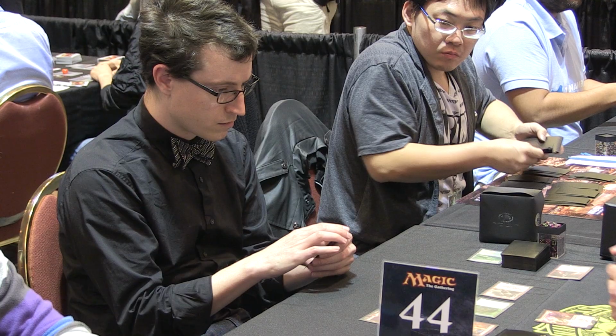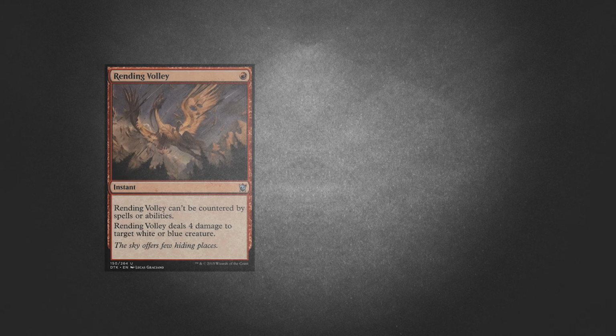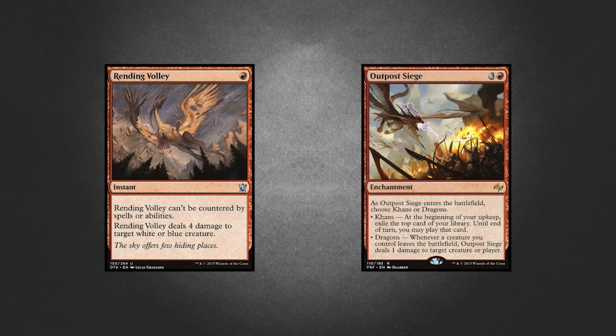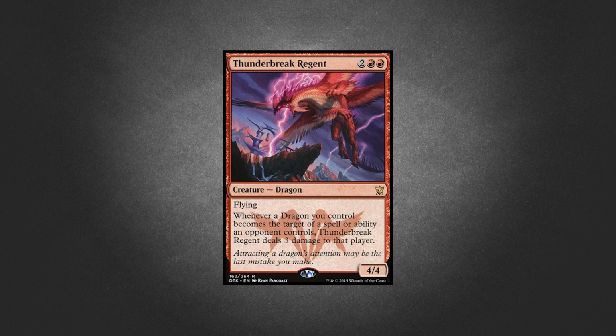We were worried about Atarka Red, which is sort of a pseudo-mirror where the opponent has more token creatures, but it turns out that that hasn't been so bad. The tougher decks are the Jeskai decks with lots of removal and Thunderbreak Regent. Our plan against Jeskai is to switch to a controlling plan where we burn their creatures with Rending Volley and play Outpost Siege, so they bring in all their little bits of removal to stop our combo, but we don't have the combo anymore.